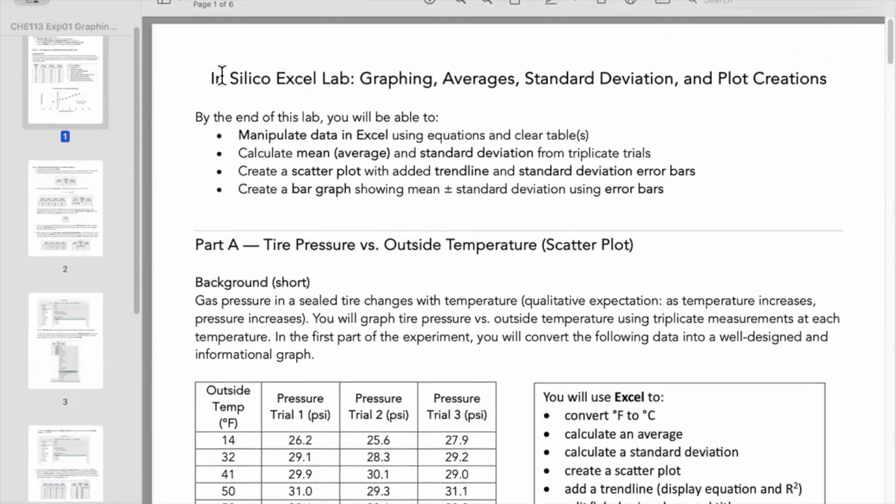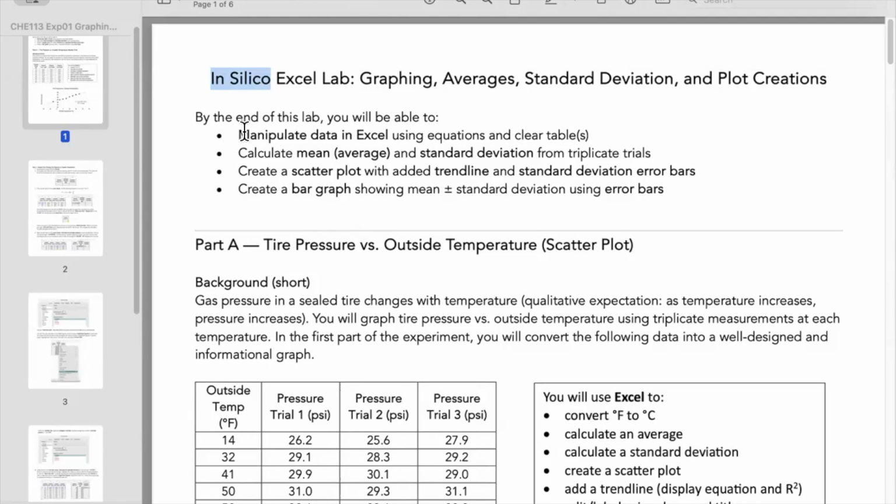Okay, so in silico is Dr. Hughes's way of saying on the computer. So when you do something in a test tube, you say in vitro, and when you do it in a living organism, you say in vivo. So those are sciencey terms for where you're doing something. So she's saying in silico because we're doing it on the computer. She's just being cute. All right.